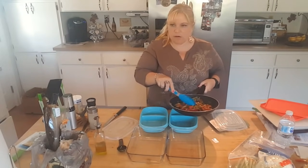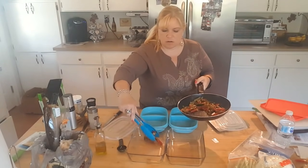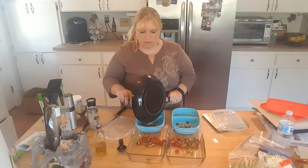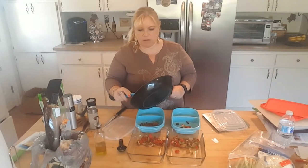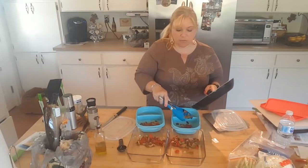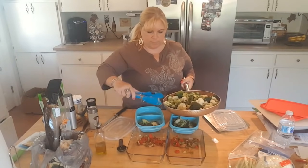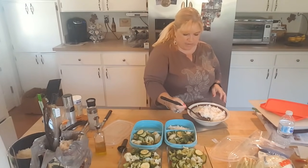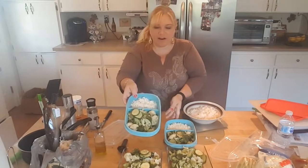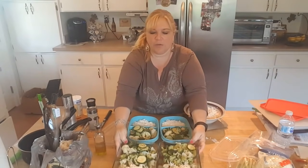So our lunches are cooked. I actually went ahead and cooked some onions and peppers. I'm just going to put the vegetables in one side of these, and then I'll put the rice and the chicken on the other. And again, my husband's going to be making the chicken on the grill for these tomorrow. So now I'm just going to take this, it's 360, so I'm going to put 90 grams in each one. There are our lunches. There's 2, and then there's 2. And when my husband makes the chicken, we'll just put the chicken on top of the rice, and those will be good.